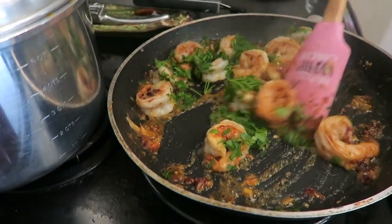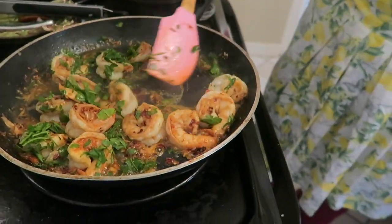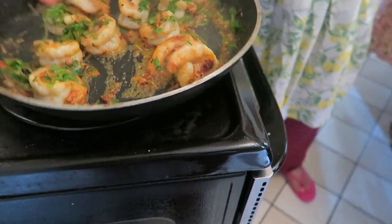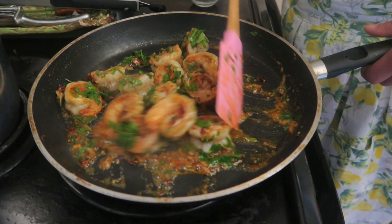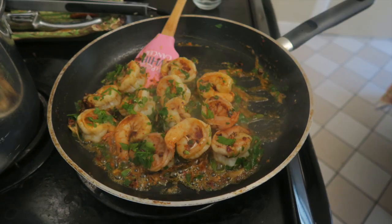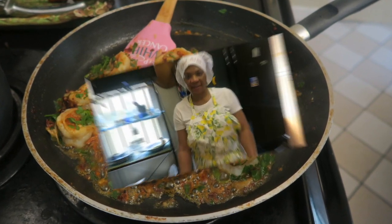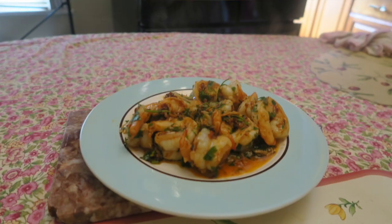She adds fresh parsley to the shrimp. That's it. Then the final garlic shrimp, sautéed shrimp.